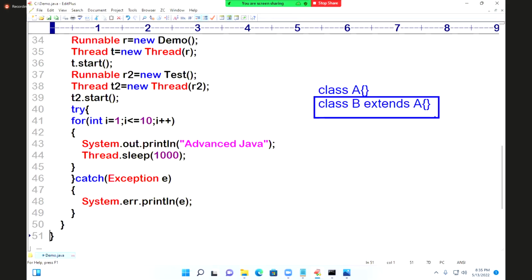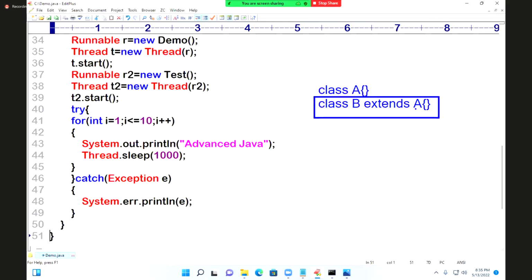Class B extends A is already there. Can we extend the Thread class? No. That is the reason for the other way: implements Runnable. You cannot write extends Thread because extends A is already there; you cannot extend one more class.